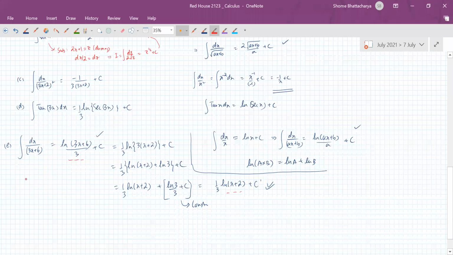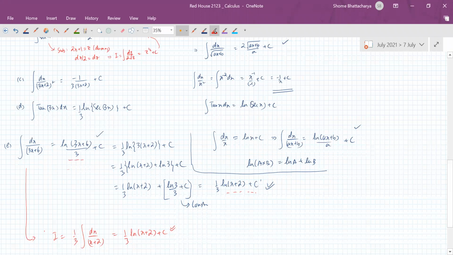Now another approach we could have taken here is we could have directly written the integration itself as this. And then we could have used this formula next. So we would have got 1 by 3 ln of (x plus 2) plus c, which would have meant that it's the same answer as this. So in this case, this is also correct. There's nothing wrong with going with this method here. If you simplify this further, then this answer is also correct using this method. So that means this answer and this answer are equivalent to each other. That is where things can get a little bit tricky at the MCQ level, because you might have come to one answer, but you might have to simplify to another answer.